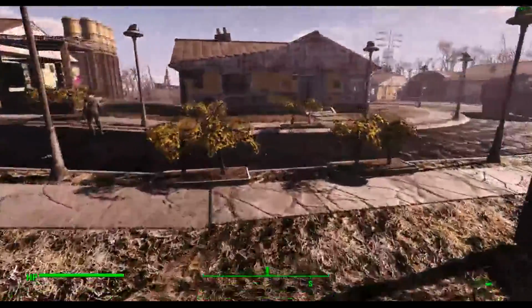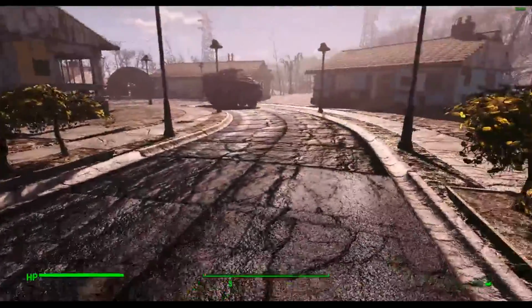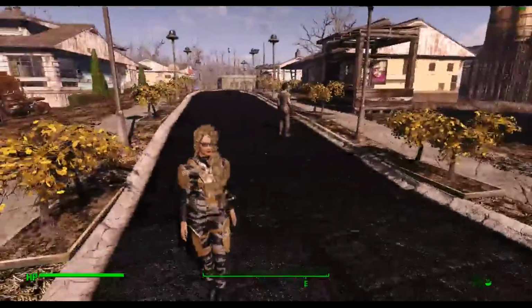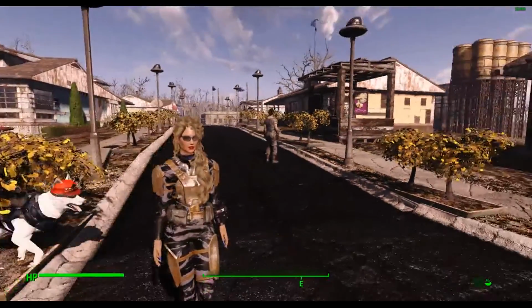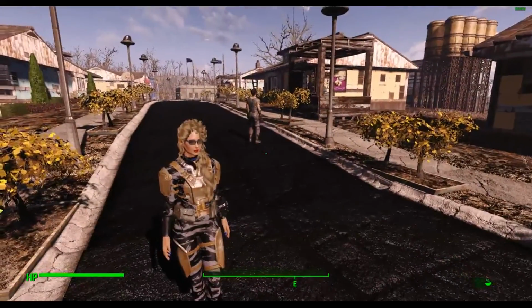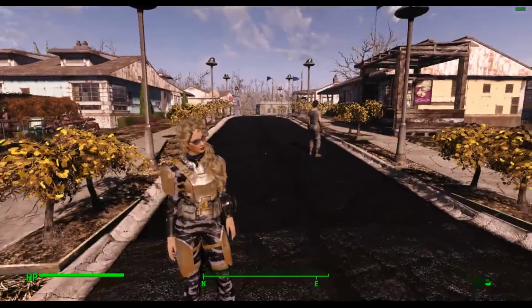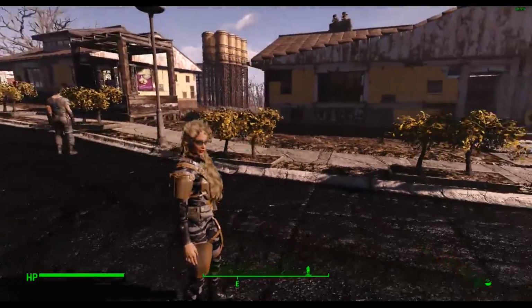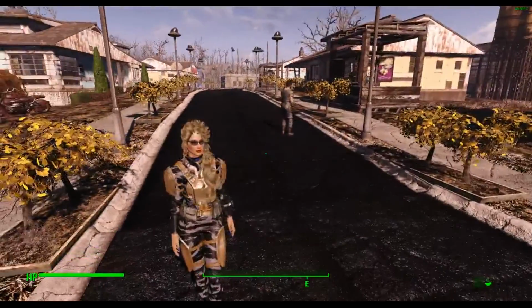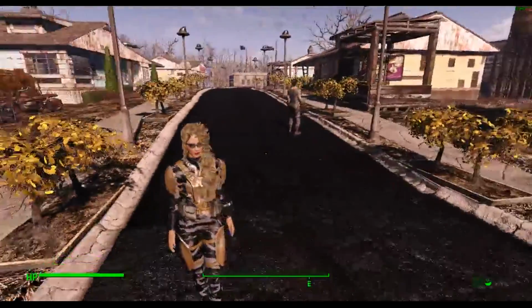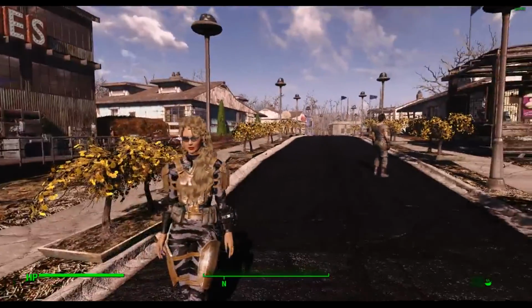We'll go outside and look at it. And there it is right there. Oh yeah, the material swap. Yep. But the armor itself looks correct.